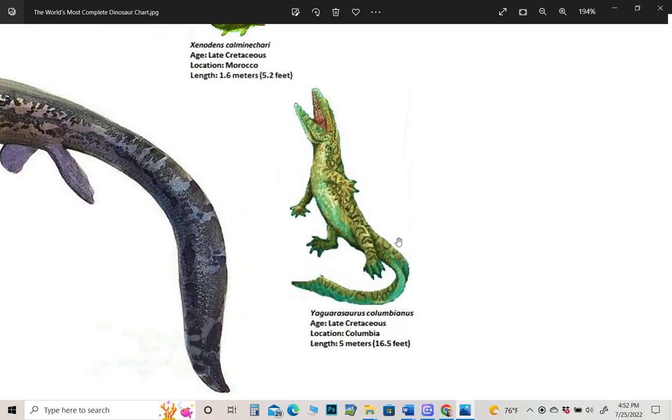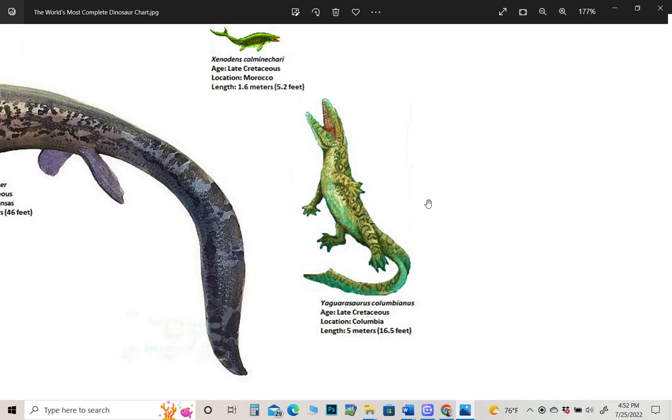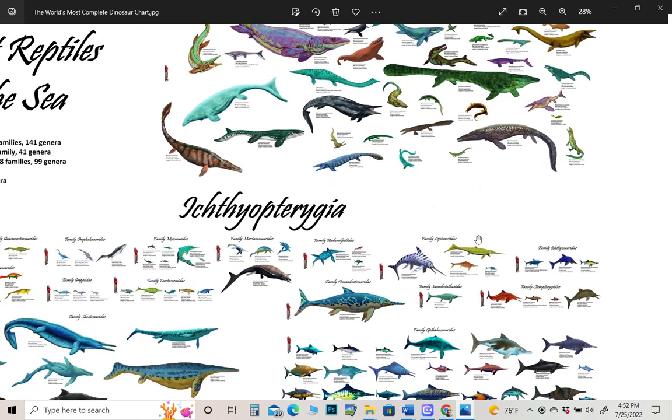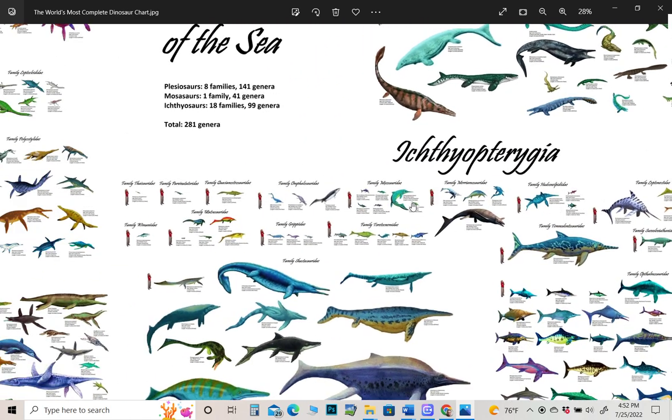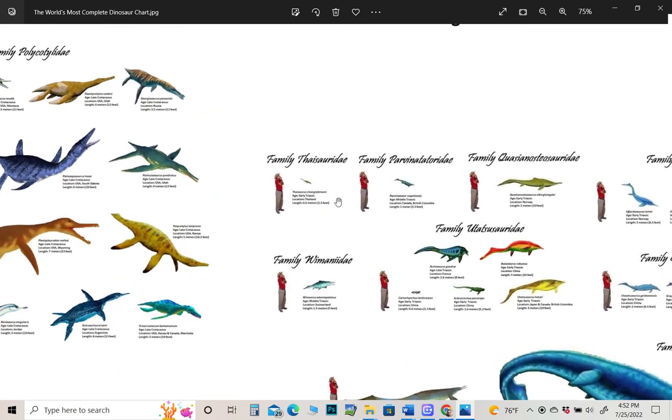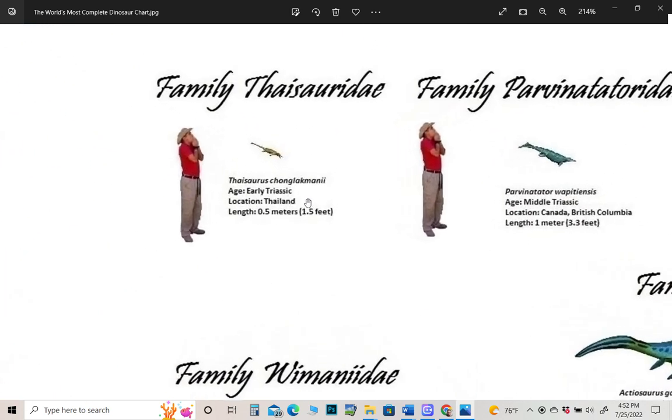And Aguerosaurus. I don't know if it actually had crocodile-like flippers like that, but that's how it was depicted. So if it did, it would have been kind of cool. But yeah, that one's from Colombia. I can imagine that living like in a river somewhere. I wonder if it did. I want to look that up and see if Aguerosaurus had flippers. I mean, not flippers, but like webbed feet for flippers.